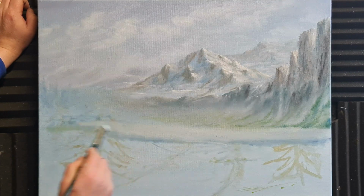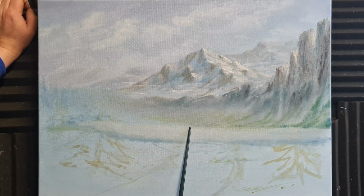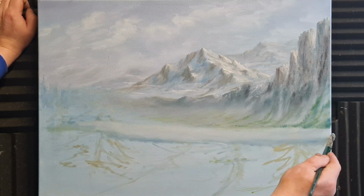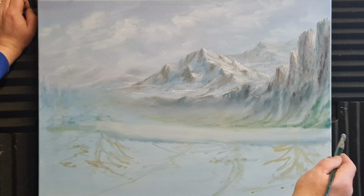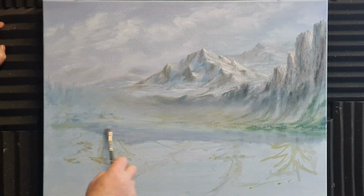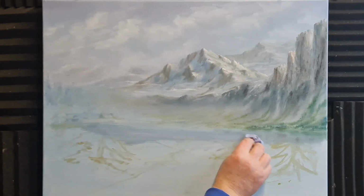Really push it in, push it about. Now, obviously, we might have to sort out that line there, but that's something we can do. We can do anything, can't we? We may give it a bit of a wipe with a rag as well, just to give it a little bit of what for. Let's just do that. Okay, a bit of a rag, give it a wipe.